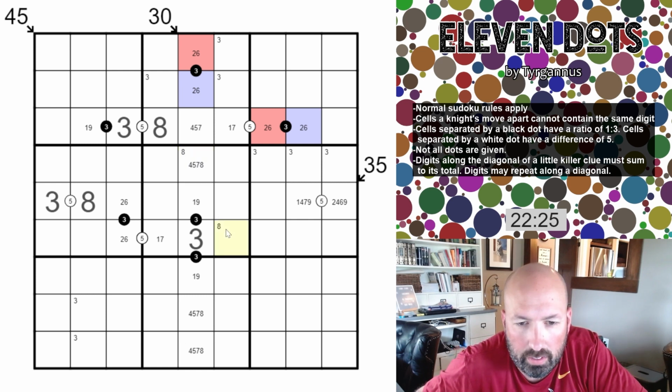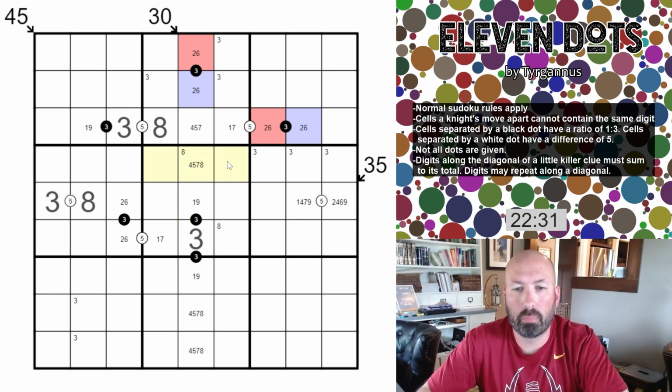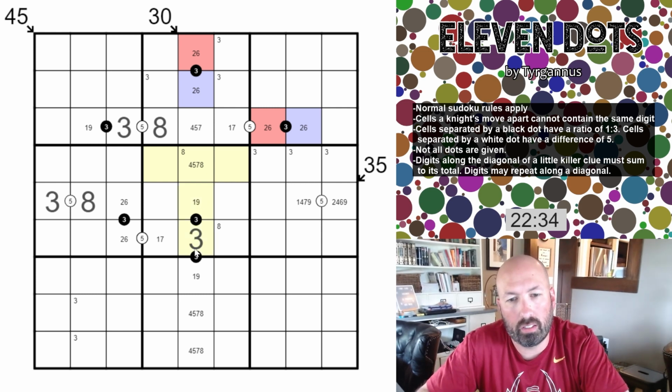So 8's in here. The red can't be in any of those. The blue can't be in any of those.